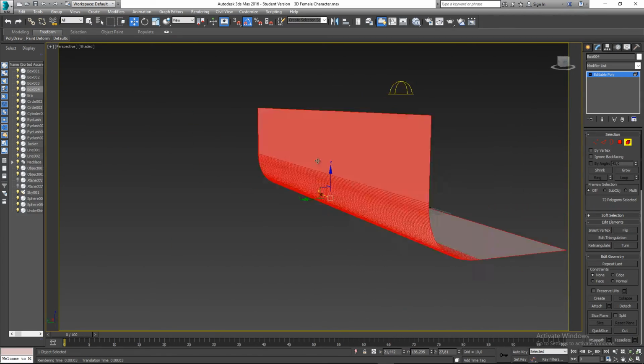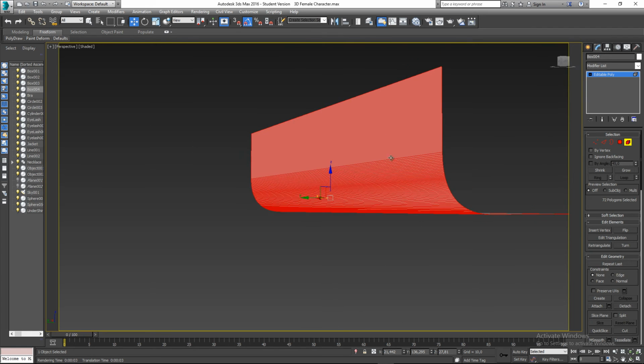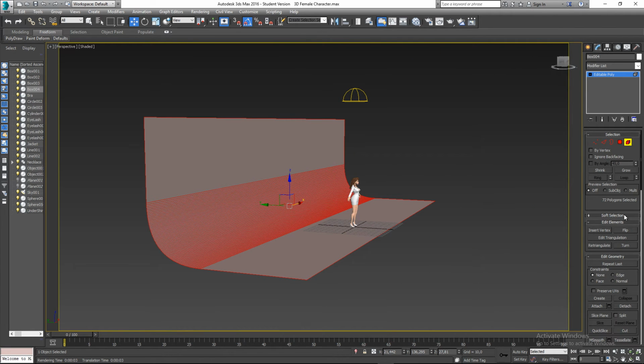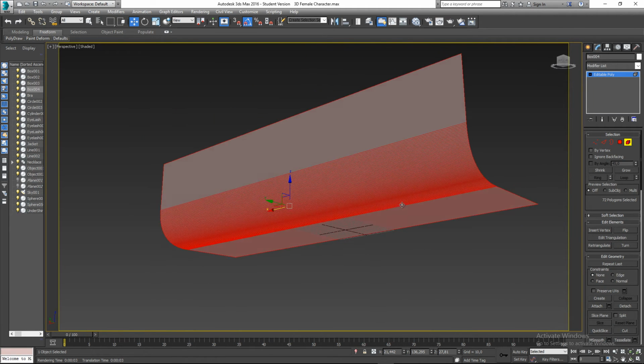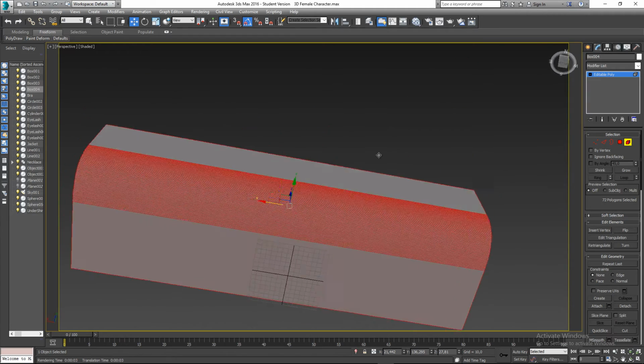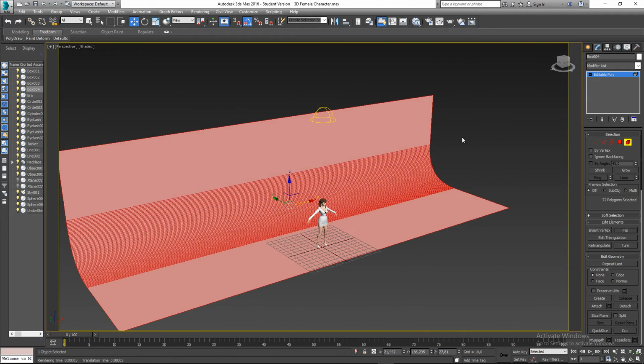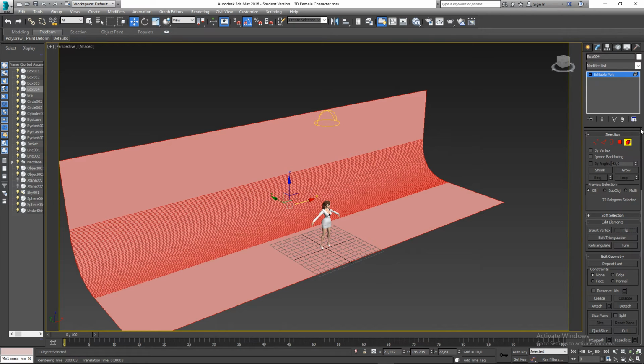So what you want to do is you just want to go and flip this. Okay, so if you go element mode, you go flip. Now you'll see that the dark side is on the outside, and then the light side is on the inside.